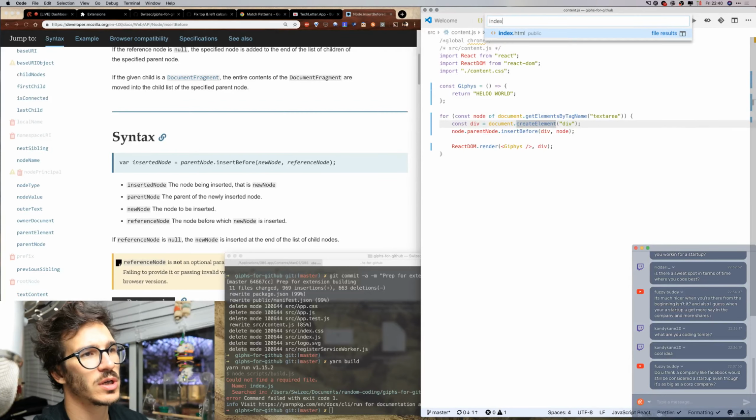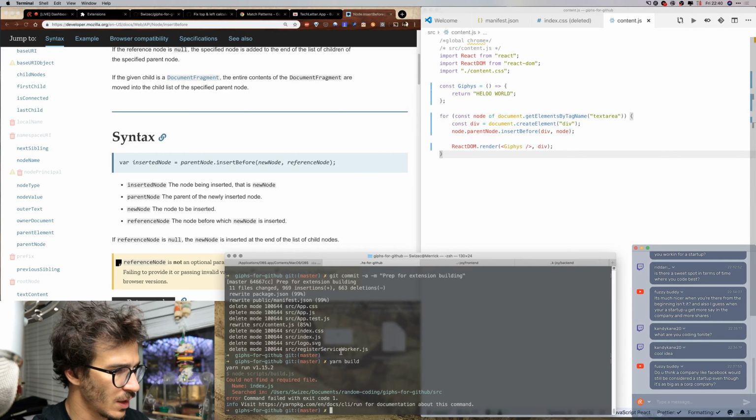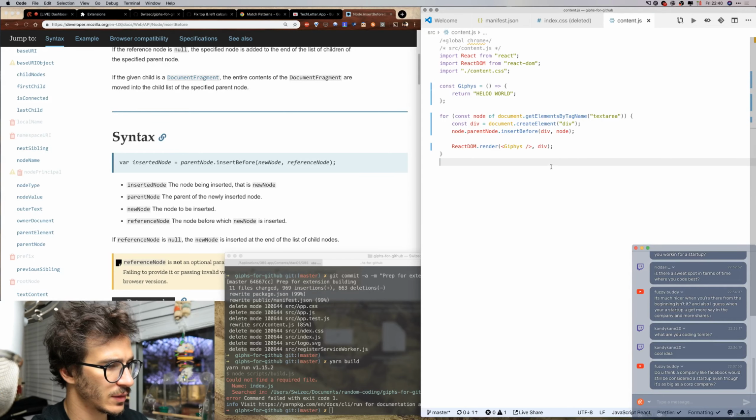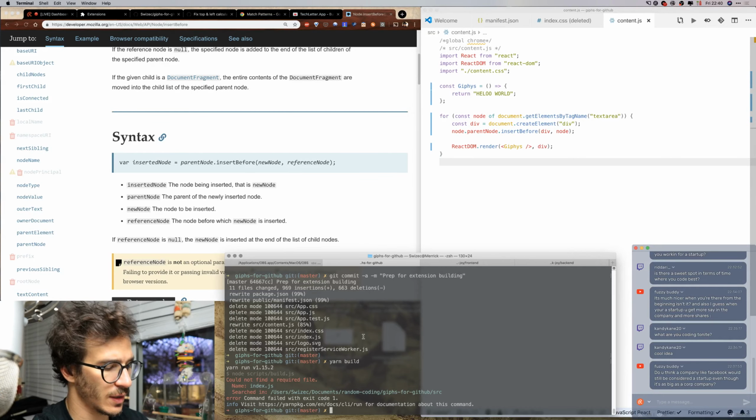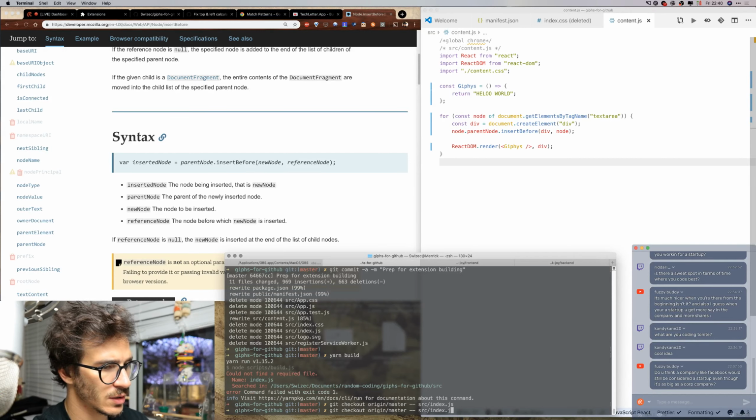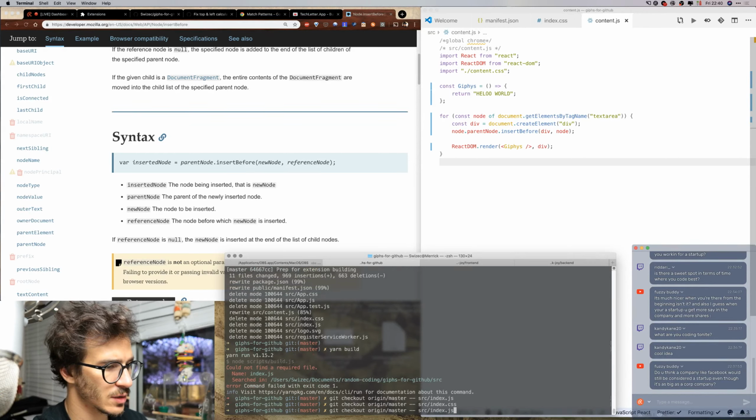Okay, index.js could not find the required file. Index.js. Okay, so git checkout origin master -- source index.js, and it's going to demand index CSS as well.